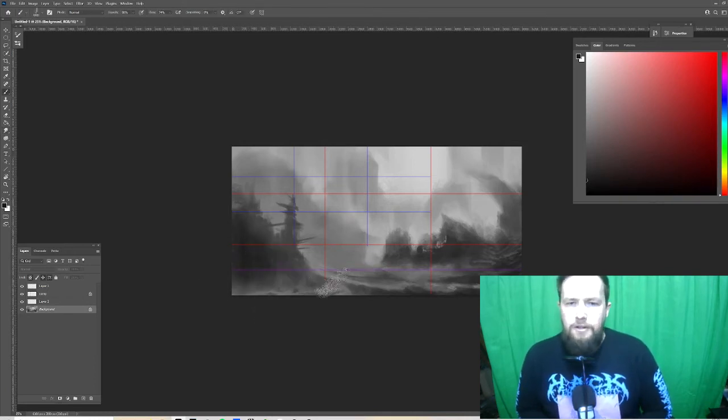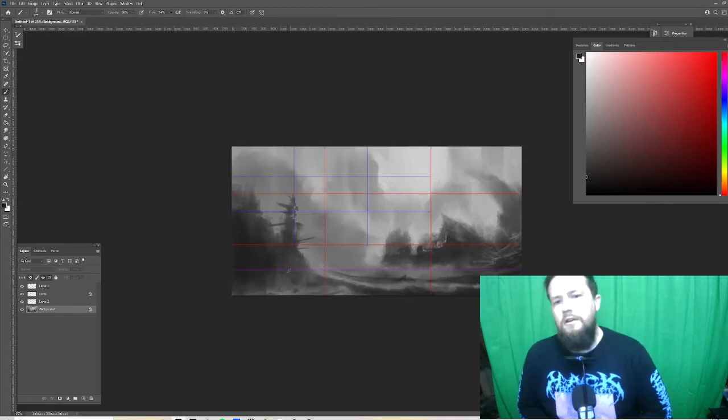So again, I'm just being nice and loose. I've got my same chalk brush and I'm just darkening some values. There's no light in this area, so I've got to show that by creating some dark areas. And right now, what am I doing? Yeah, just still darkening some values.